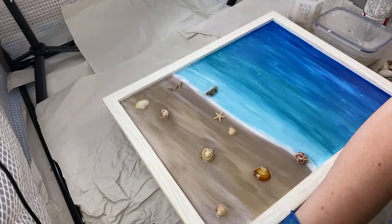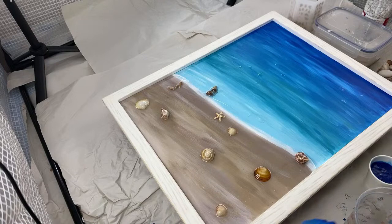So before I place any more rocks or stones, anything like that, I've just done that because they're going to be my big ones. I'm just going to get rid of the air bubble. Then I'm going to add my colour and then I'll add more stones. That's the plan.